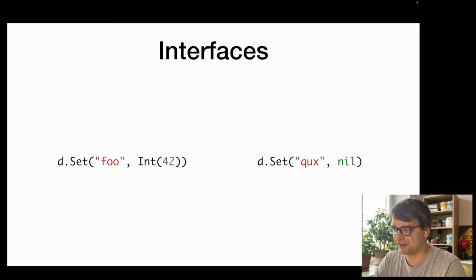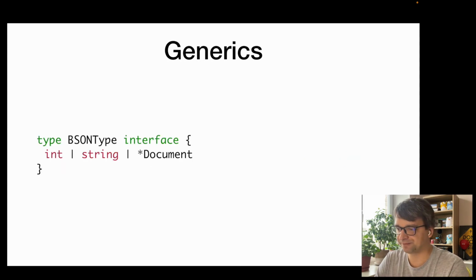And another problem, we can also set a nil value. Sometimes that could be desirable. For example, in BSON there actually is a null value, which can be represented with nil. But we decided to use a separate value for null because nil causes too many problems. So it would be nice to disallow that code at compile time to prevent someone accidentally passing nil to the function. So let's see how the same code will look with generics.